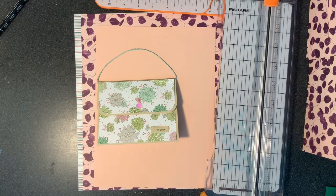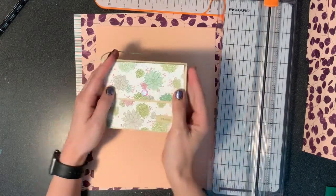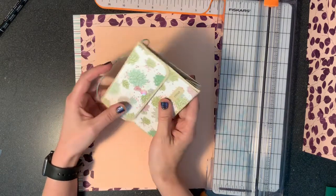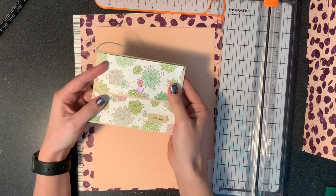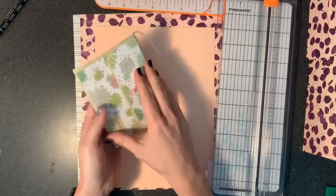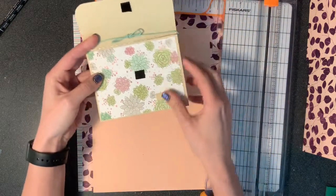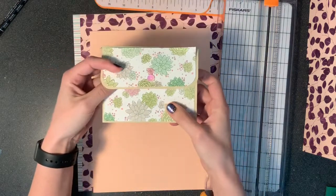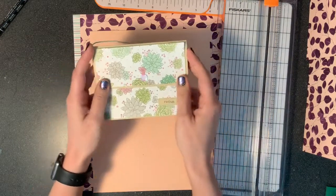Hey crafties! I'm working in my craft closet today making this purse card for Mother's Day. Mother's Day is coming up for those of us in the United States. We celebrate mothers, motherhood, all maternal bonds — no DNA necessary. So we'll be making this fun 3D card today. It's A2 size so it still fits in an envelope. Isn't this purse perfect? With the handle and the flap closure and the cute inside that looks like purse fabric. This one will stand out on their table, maybe in front of any other cards from your siblings. So why don't we get started?